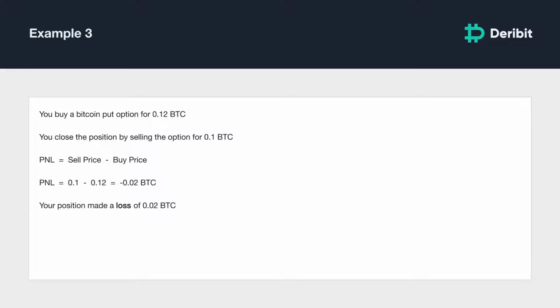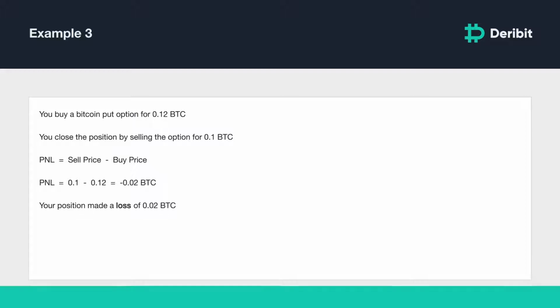Now, did you notice that we didn't need any of the details of the option or current price of Bitcoin to calculate the profit and loss for each of these first 3 positions? As you've closed the position early, all that matters is the price of your opening and closing orders and the difference between these 2 values. It is only options that are held to expiry when you have to look at the dollar values between delivery and strike price.